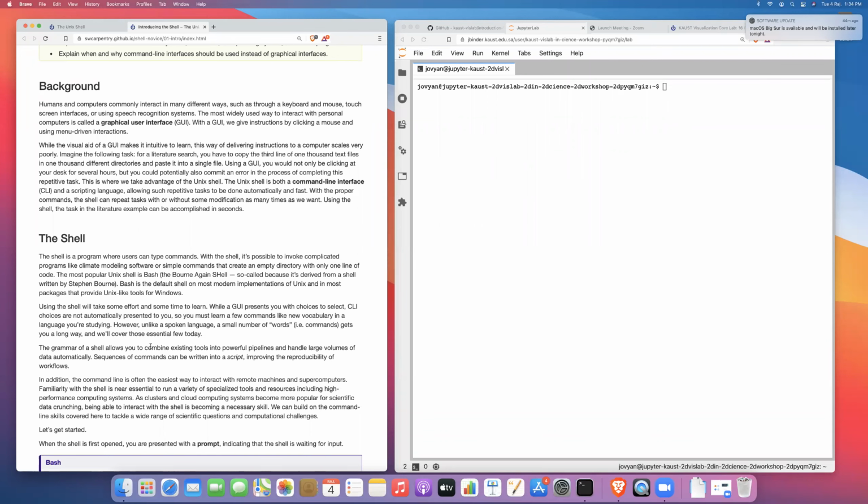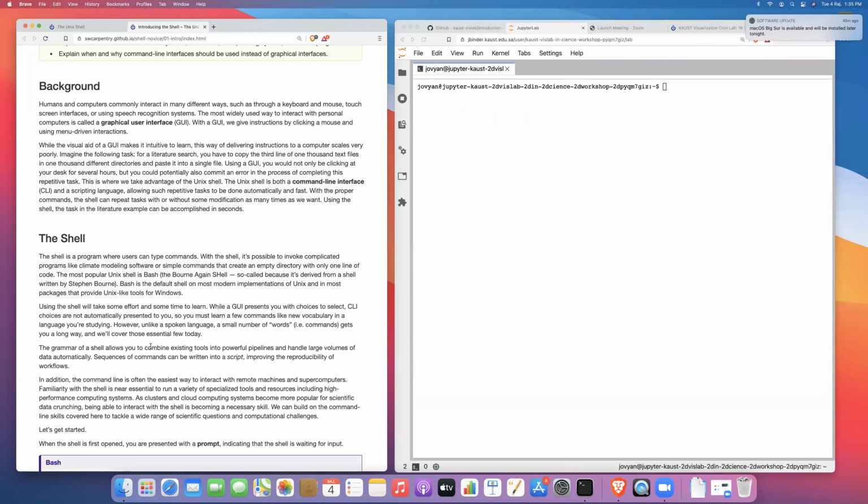So graphical user interfaces are very popular because they're quite intuitive to learn, because we humans are very visual creatures. And so the immediate visual feedback that you get from dragging and dropping, clicking, selecting, these are all things that are very intuitive for us. But there is a cost to that, in that operations that you perform with graphical user interfaces don't scale very well.